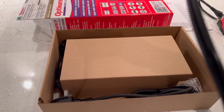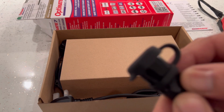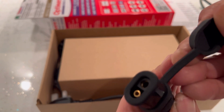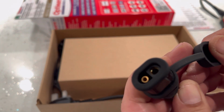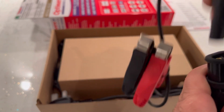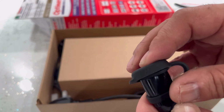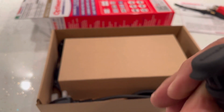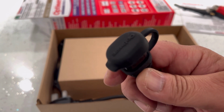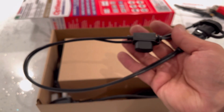So that's well covered, and then on the end of that is the waterproof and dustproof connection. So you just basically connect that up in there. So yeah, basically that'll just connect up in there, and that's just to permanently connect to your car or your bike or whatever it is, so you can just snap the charger onto it straight away instead of messing about. I don't know how long these leads are.